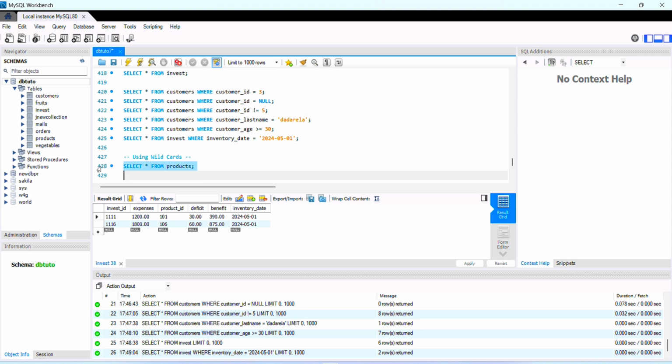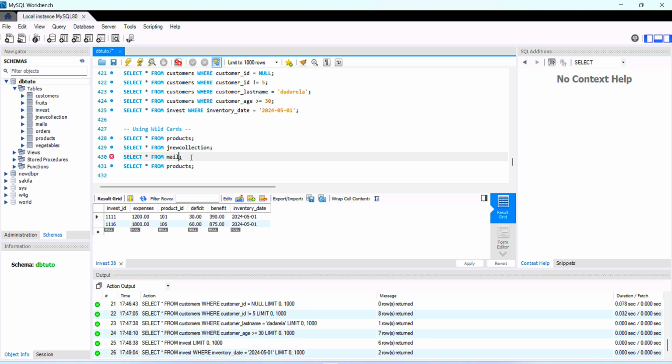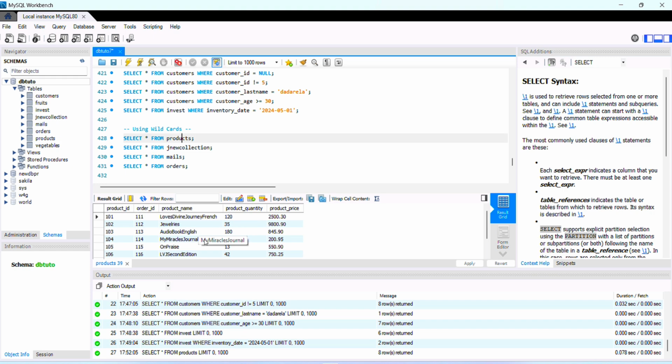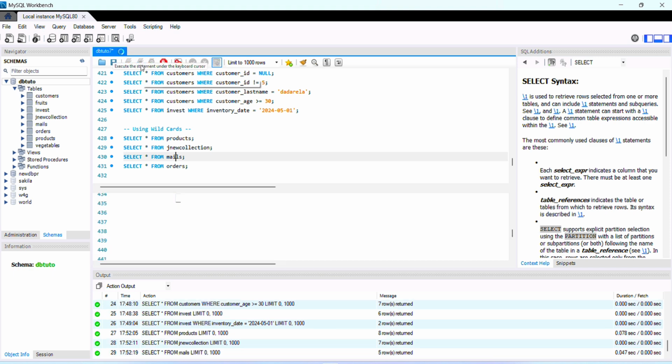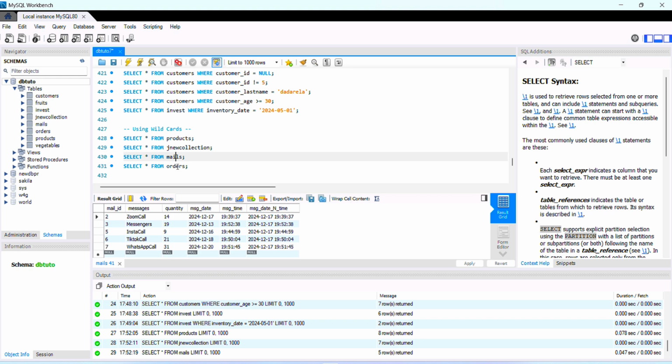Let me Control C here and then modify. And we want to use our table GNU collections. Of course, it has to do with my website. Okay, and then we have our table mails looking like that, and our table orders you already know.